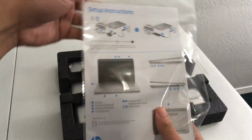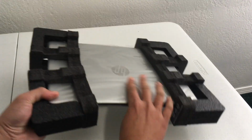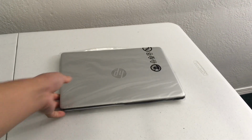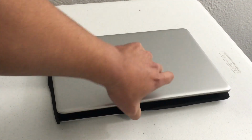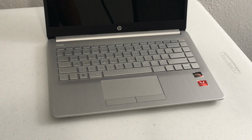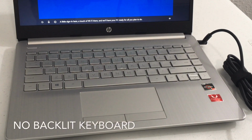And here is our setup instructions. Let's take a look at the laptop. I do like the color silver. Looks pretty clean. So let's see if we can open it up with one hand. Looks like we need two hands for this laptop. And just a heads up everybody, this laptop does not come with a backlit keyboard.